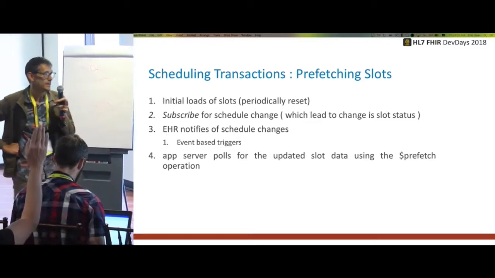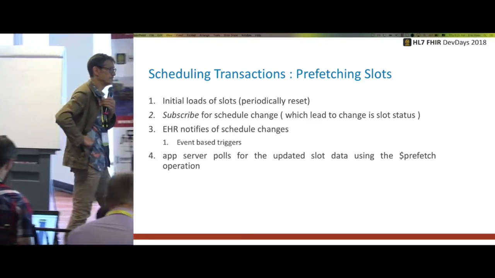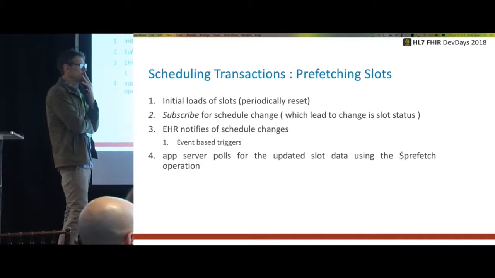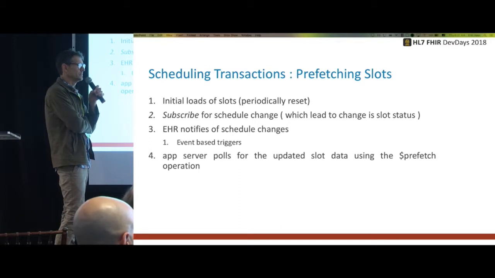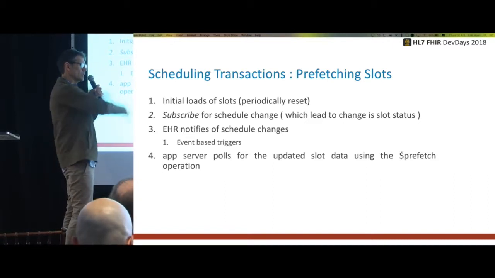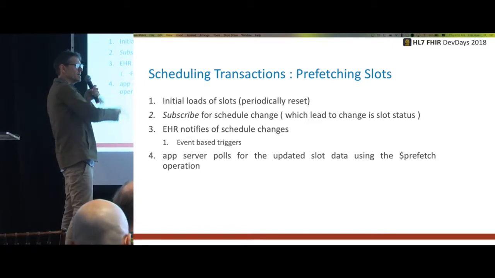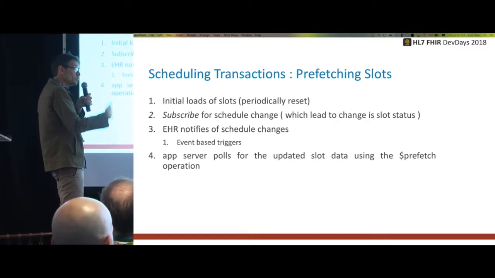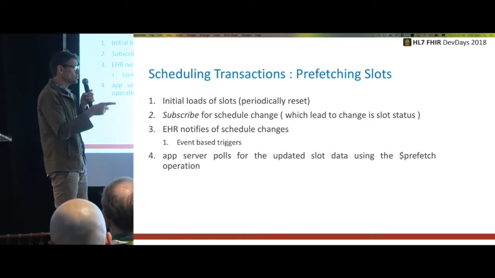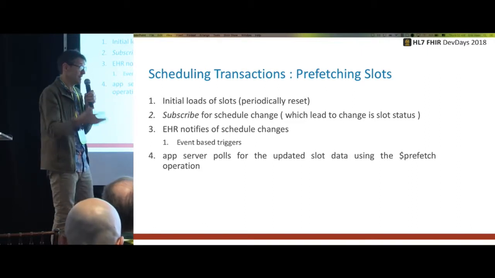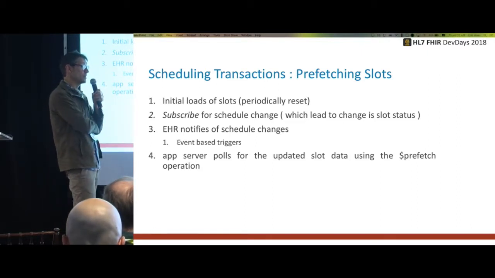No. Okay. For scheduling something like surgery, where you've got different types of resources that you're coordinating, this one's a question to you. Is the client app merging all the information to find that one intersection? I don't think we're talking about surgery here because that's going to be out of scope for our simple use cases, these simple visit types. But theoretically, yeah, you can evolve this to do really complex business logic. But something like surgery requires a lot of business logic, and I don't know if the EHR is going to send that offsite.